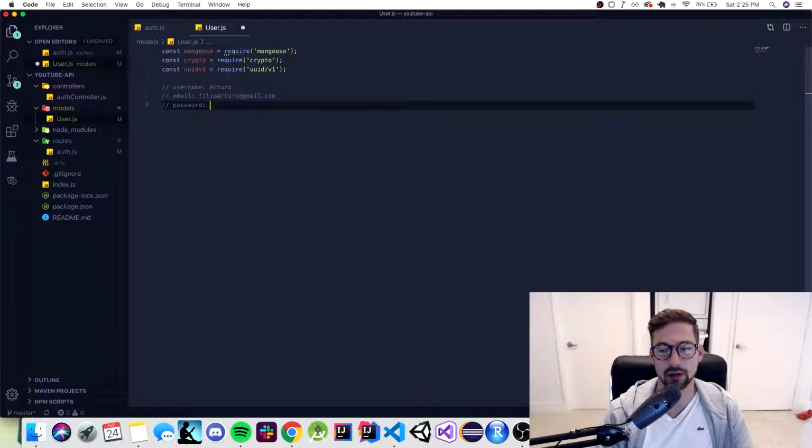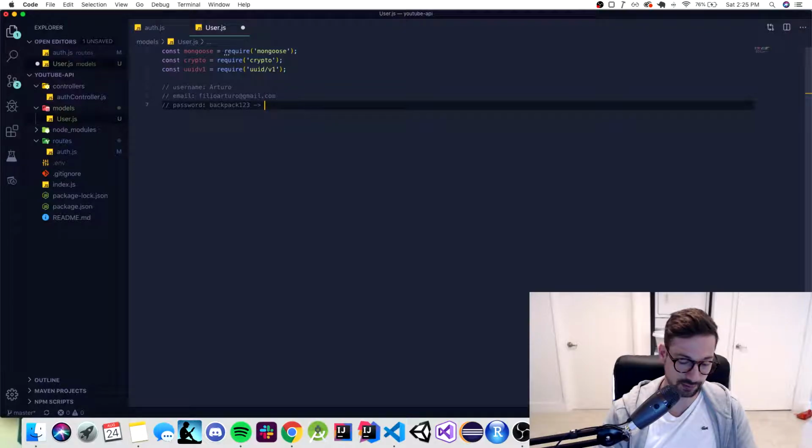So if the user, let's say, puts backpack123, what's going to happen is, and this is just a random pattern to hash, I'm going to do B and then three random characters, then A, three random characters, then Z, three random characters, K, three, P, three, A, three, or whatever, maybe I just typed four. But you get the gist, right?